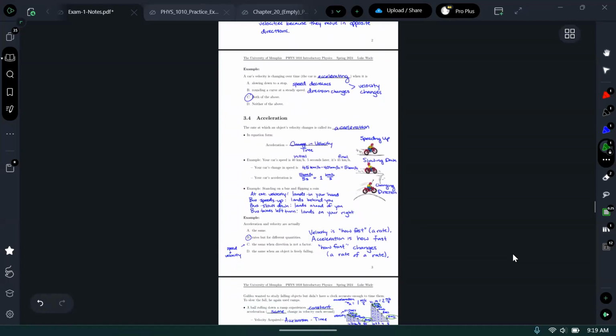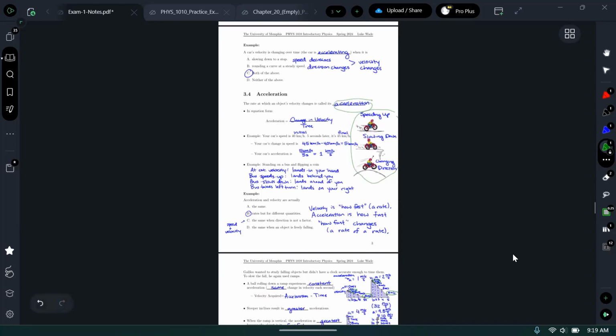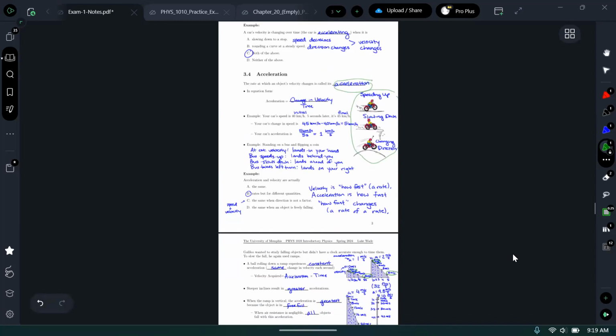Okay, acceleration, knowing what it means, is telling you something about how your velocity is changing. That could mean either you're speeding up or slowing down, or it could mean you're changing direction, or all of the above. So all three things are accelerations. And that means if you see a question like, which of the following is not an example of acceleration, do not choose taking a turn around a corner, because that is an acceleration. Even if it's a constant speed, your direction is changing, and so your velocity is changing.